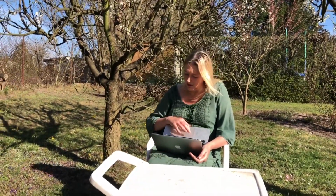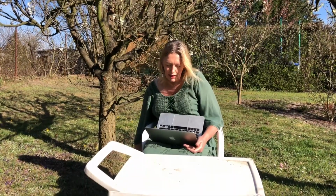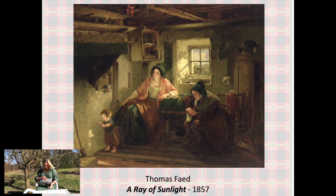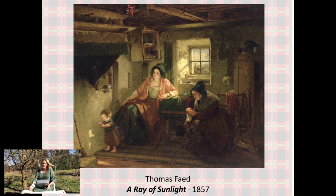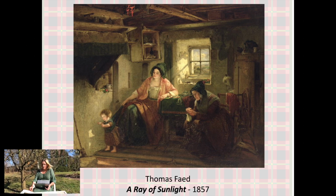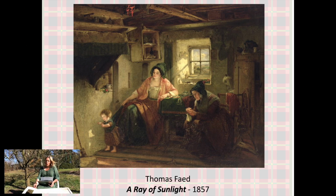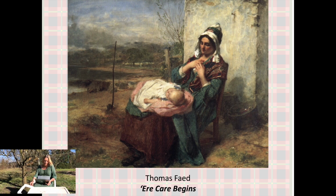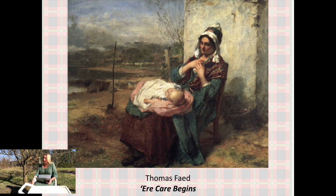And if you look at some of the works that I included here, he is interested in the daily lives of regular people or poor people. Sometimes the images of the country life are quite sunny. So they show the people who are poor, but nevertheless they are happy because they have their families, they have their human connections. Very often they show happy mothers with children or happy families living together.